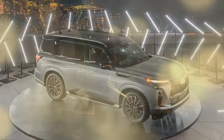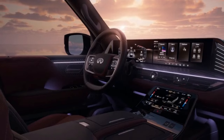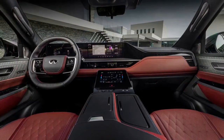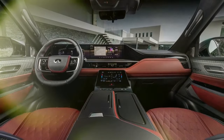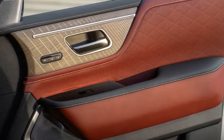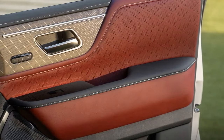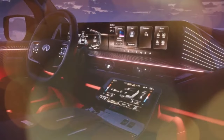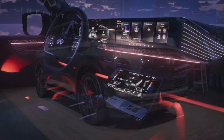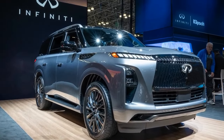The Klipsch audio system includes two extra speakers in the front headrests, allowing the driver and front passenger to hear navigation directions or phone calls while the music continues to play. The system filters out the music for the caller, ensuring clear communication. Another standout feature is the biometric cooling system, which automatically detects if second-row passengers are getting warm and directs air toward them. Infiniti claims this system can make passengers comfortable in half the time of a standard climate control system.